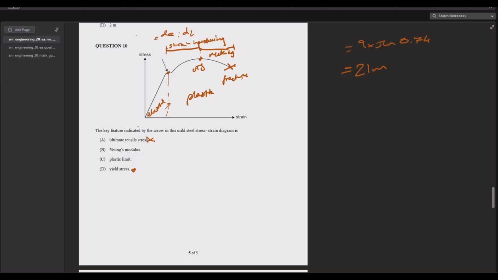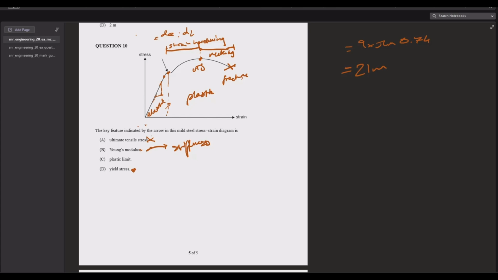Young's modulus. So that is pretty much any point along here. It's really just the gradient that they're worried about. It's not particularly a single point. The most similar thing to this would be the proportional limit, which you'd say is about here. That's when you can't use Young's modulus anymore to figure out the stiffness of the material. Because Young's modulus is also just stiffness. And they might ask you a question on that. Because they did in my last exam, I'm pretty sure.